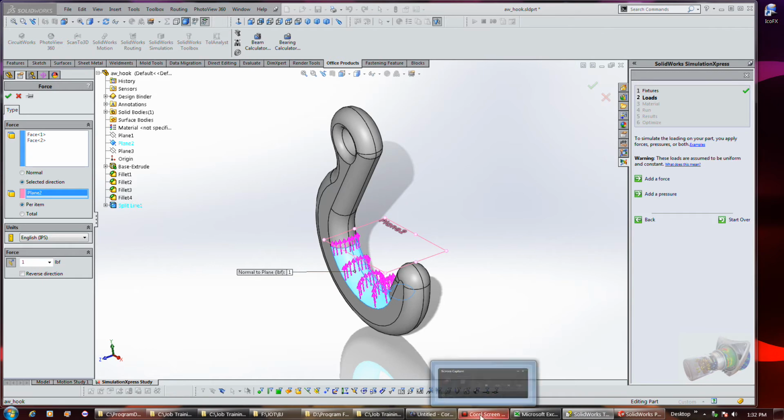Okay, I don't know if this recorded, but we're going to apply a force, and I selected these two faces, 3,000 pounds, but we're going to split it between the two faces. So I chose this select direction instead of normal because these are curved surfaces, and I selected plane 2.